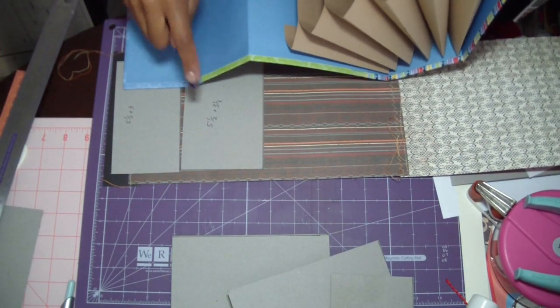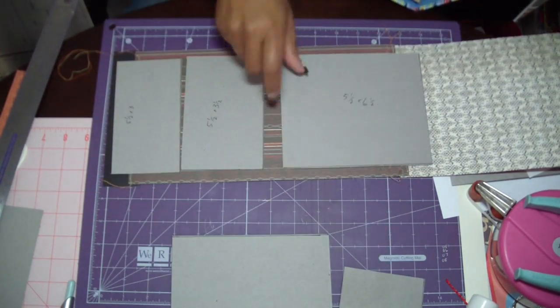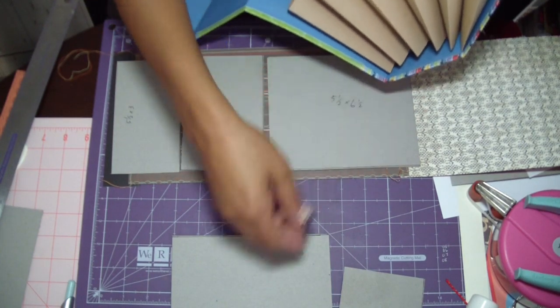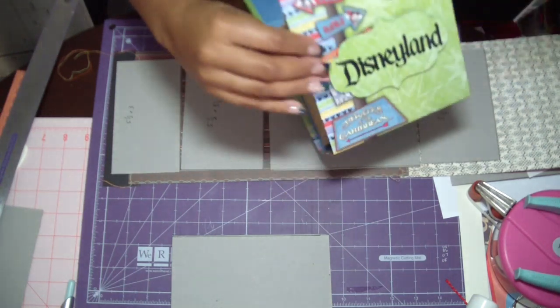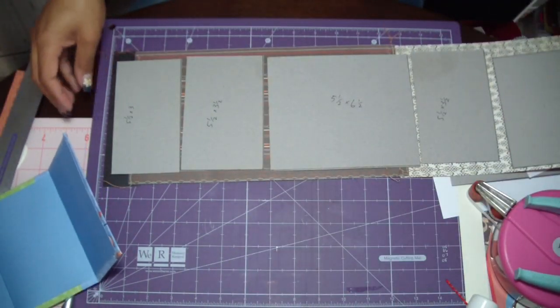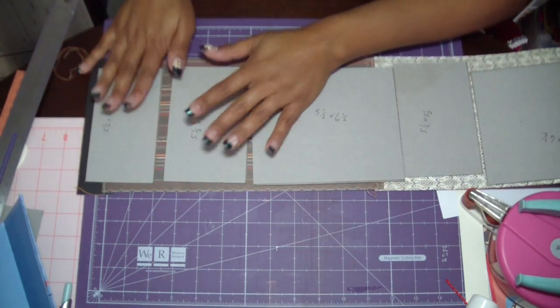So you have 5.5 by 3.5, then you're going to have your larger piece that's 5.5 by 6, and then you're going to have another piece right down here, the base of the box, that's 5.5 by 3.5, and then the very front of your box, which is going to be a 5.5 by 6.5 piece, okay? So I just laid them out so you can have an idea of how that's going to be. And we're going to start with the 5.5 by 3 inch piece.